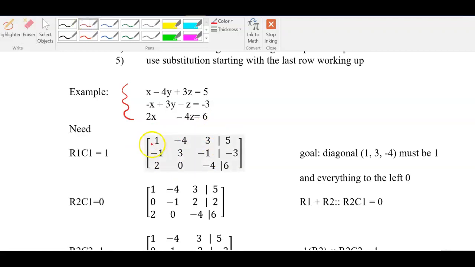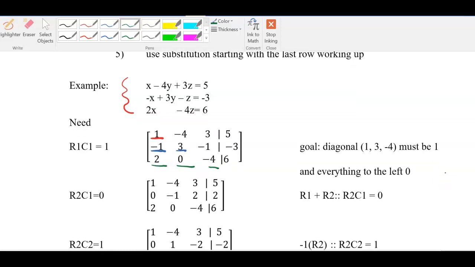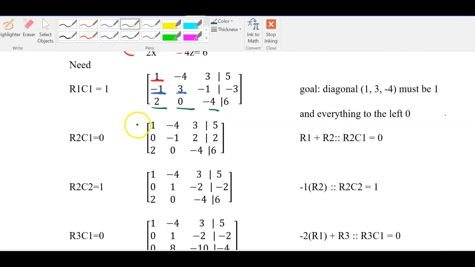So the goal is to get the first a 1, and then we go down to the second row and we get this one a 0 and this one a 1. And then we go to the third row and go 0, 0, 1. It doesn't have to go in that order, but usually it works fairly well. All right, so our first entry, 1, is already done, so I don't have to do anything. So now I move down to my second row. I need to get this -1 to a 0. To do that, I only get to look at this column. So which one of these numbers, 1 or 2, will help me get -1 to a 0?